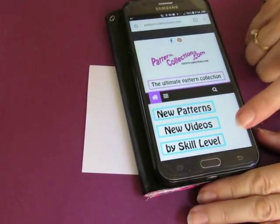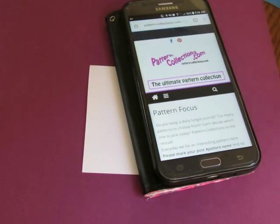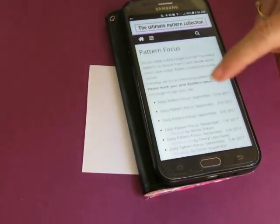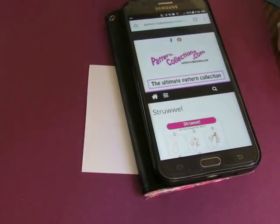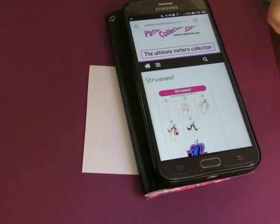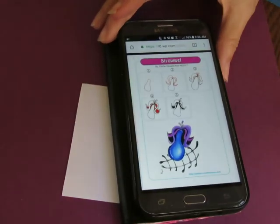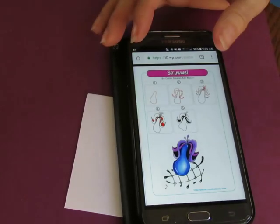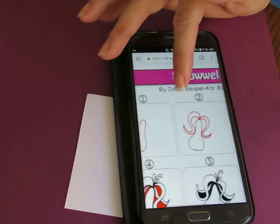Go to pattern-collections.com and scroll down to pattern focus to find today's pattern. And let's see what we've got today. Today is called Struwwel. Let me click on it so it gets bigger. There we go. Struwwel, by Dorothy Suppel-Core.